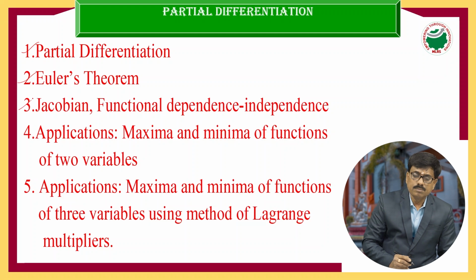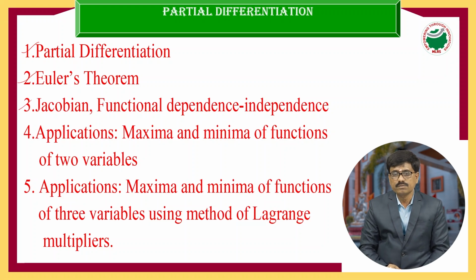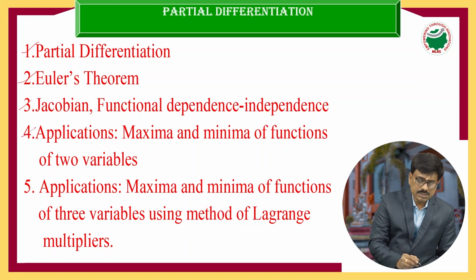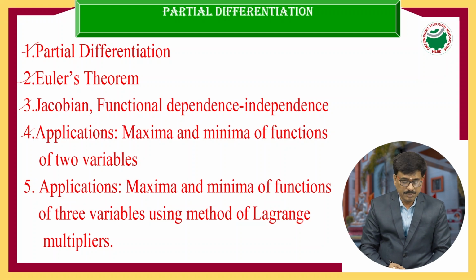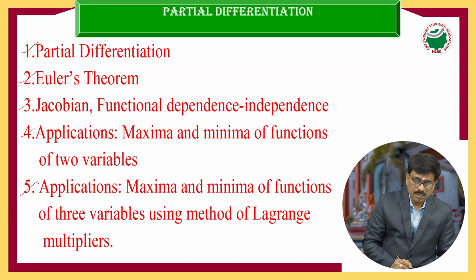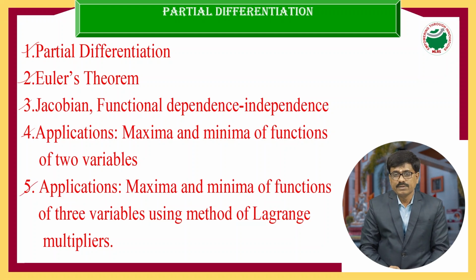And also the third module, I am going to cover transformations of the functions using the Jacobian, where we see how the functions are dependent, how the functions are independent, and the relation between the dependent functions and independent functions. Further, using partial differentiation, the main application of multivariable calculus is the determination of the maxima value and minima value for the two variable function. Further, we are extending into the three variable function, which is called the Lagrange's multiplier method. These are the 5 modules I am going to cover in multivariable calculus.